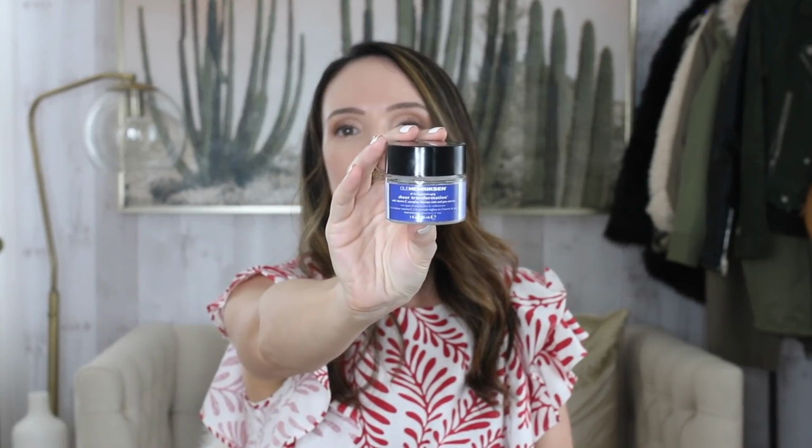Another fragrance. Midnight Floor, but the lighter version, like the daytime version. And I love Midnight Floor by Ness Fragrances. It's really unique. It's very warm, and I'll link it below so you can see the notes. It's a very unique fragrance, and the Midnight Floor itself is very rich. I mean, it is not a summer fragrance, but they made a lighter version, and it actually is quite lovely for the spring. I don't know if I'd wear it in summer. To me, it's more of a spring scent than it is summer. But the Midnight Floor in general is absolutely fantastic. It's very, very unique. The Ole Henriksen Sheer Transformation Cream.